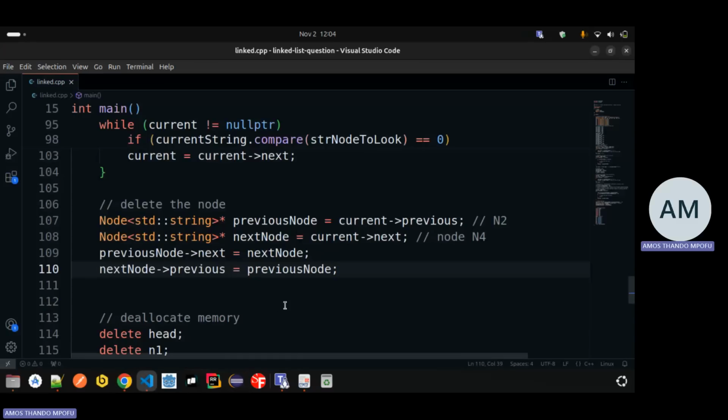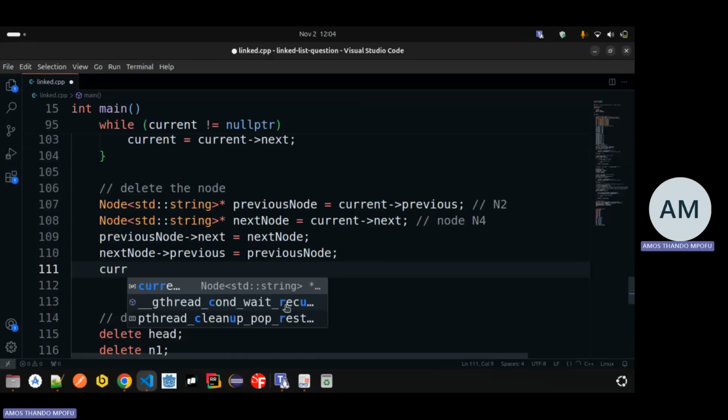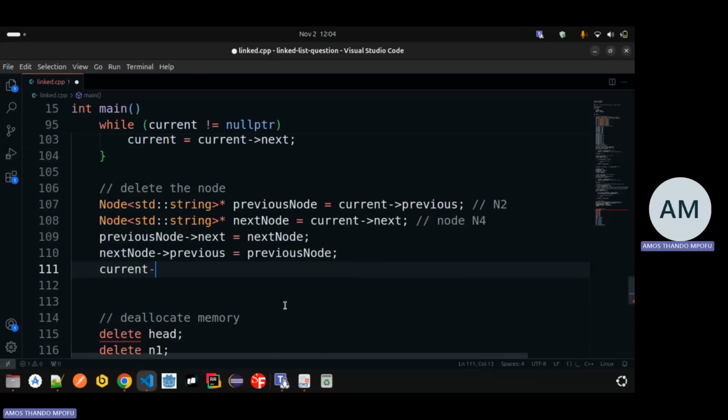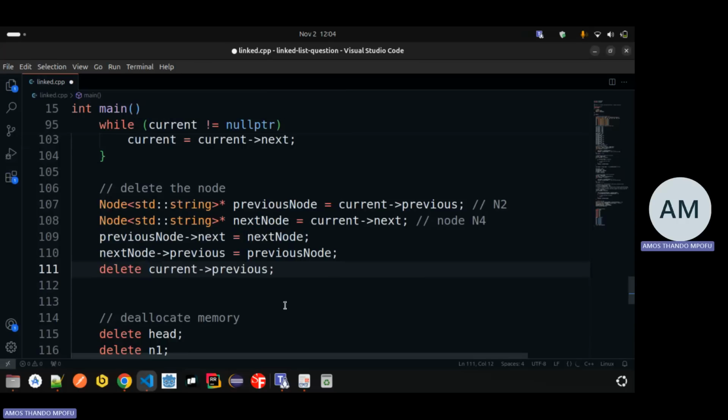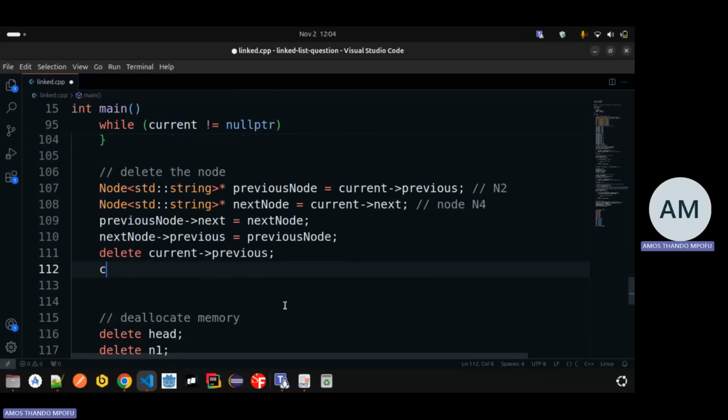So I'm gonna do that. So I need to say current previous. Now we can safely delete, right? So I need to delete current previous, so that it deletes that memory. And then I set current previous to null pointer.